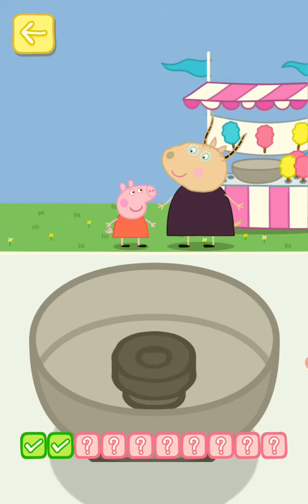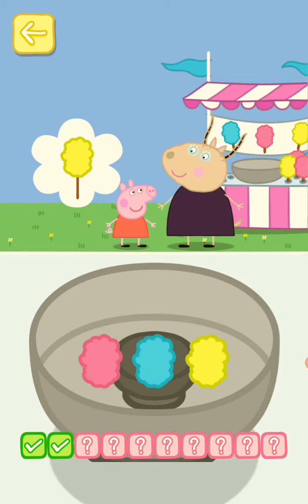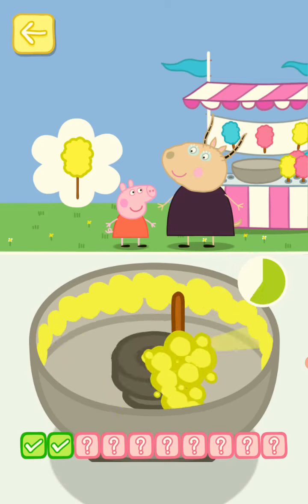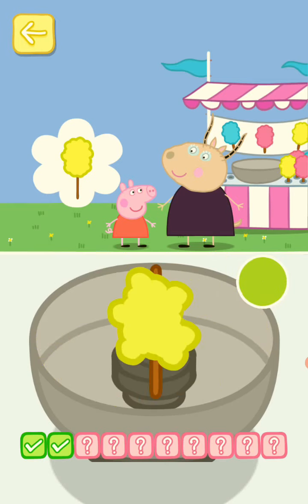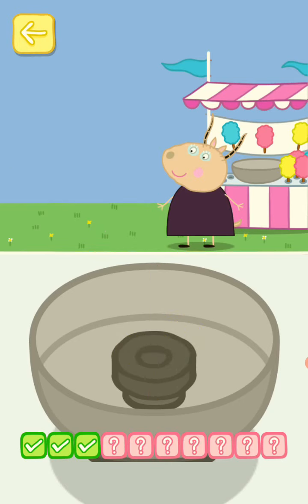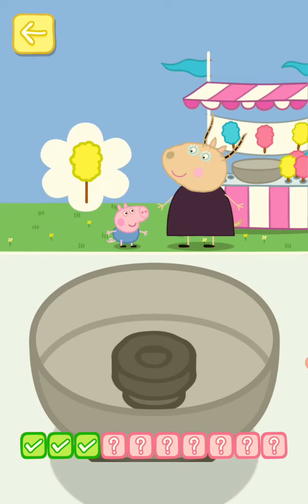Next, please. Peppa would like a yellow candy floss. Yellow. Move your finger around the bowl. Don't stir too much or it will get too big. Can you help them to eat the candy floss? Touch the candy floss to eat it.